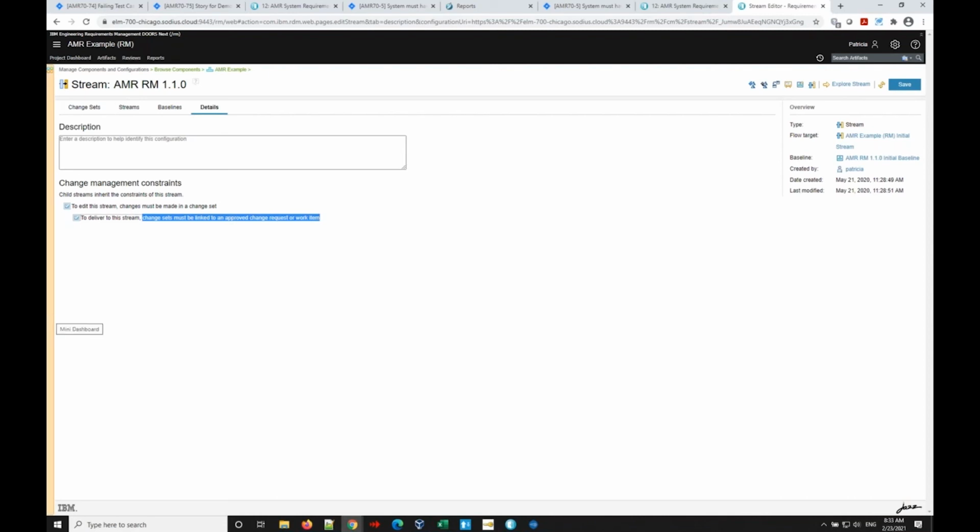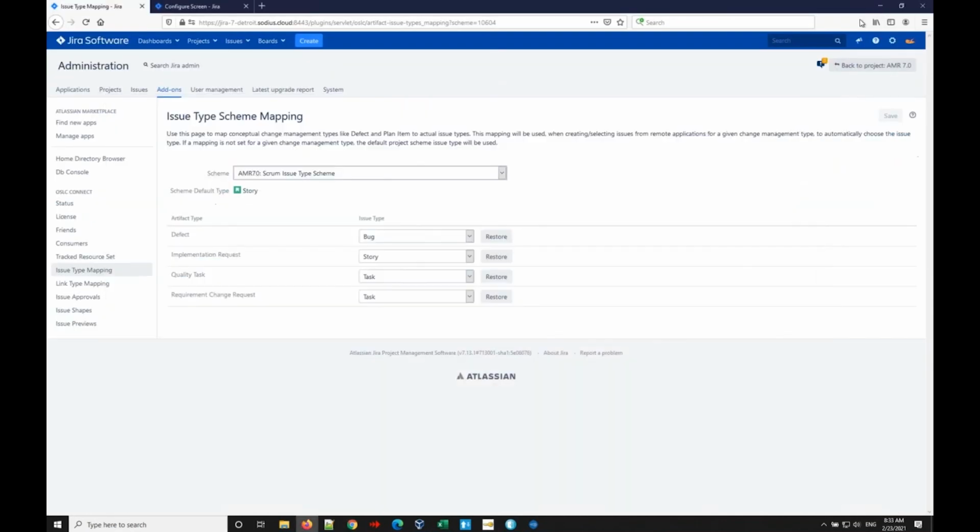So if you want more information on that, just let us know. We're happy to dive deeper into that. But we're trying to touch on a few different tools today and give you a preview of that. So with that, let me transition from the IBM ELM platform into the IBM DOORS Classic platform, because I think we saw in the poll many of your users are using this type of system.